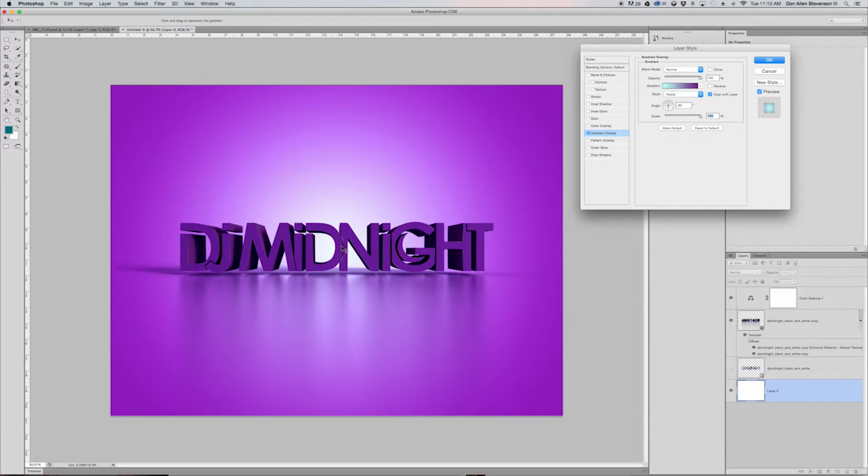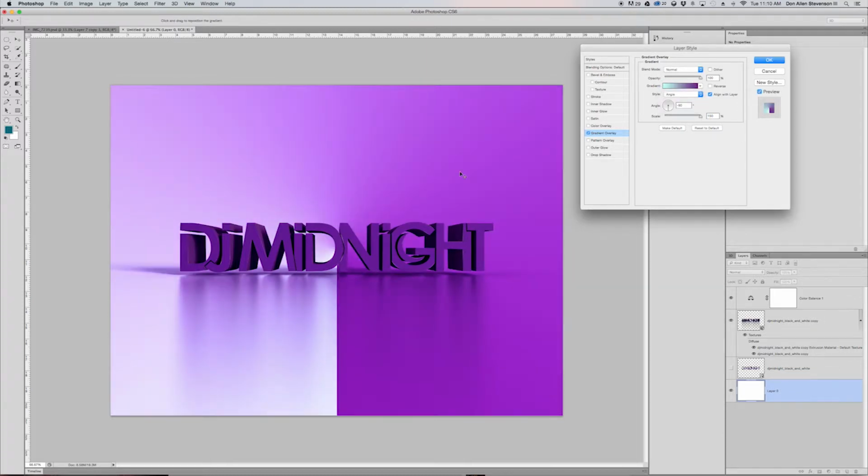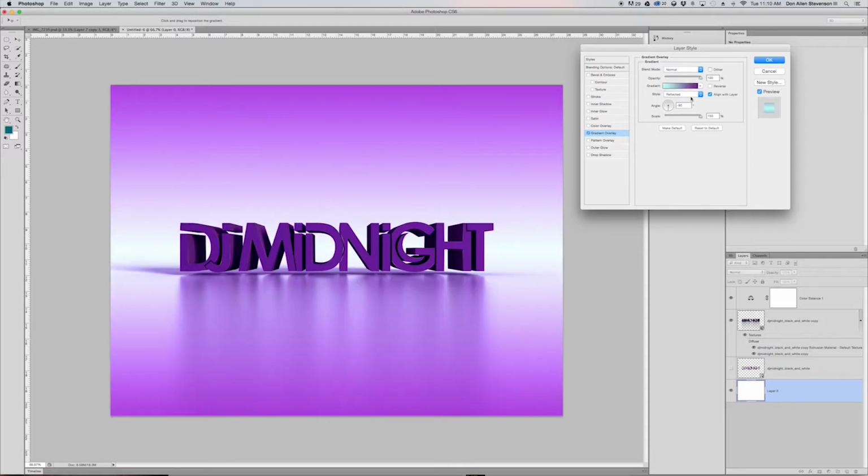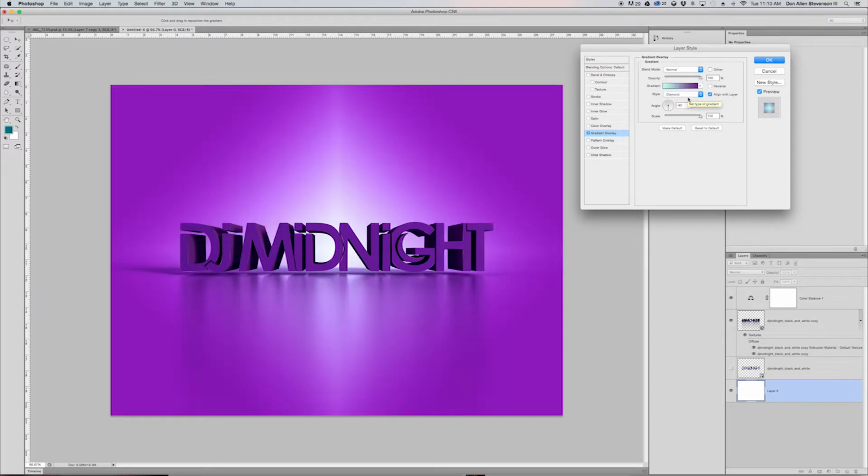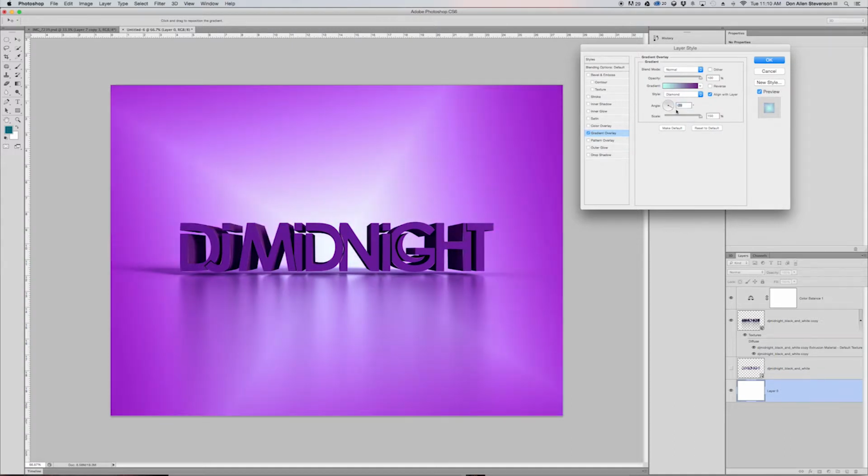I probably am going to use that, but just to show you other ones, we have radial, oops. We also have angle, has this kind of a trippy effect. It's like a wheel. We also have reflected, and then we have diamond. Wow, actually diamond looks pretty great here. And you can also change the angle. So this is, let's do 0 degrees, so it kind of looks like it just rotated 90.